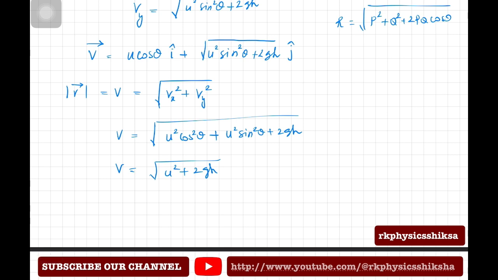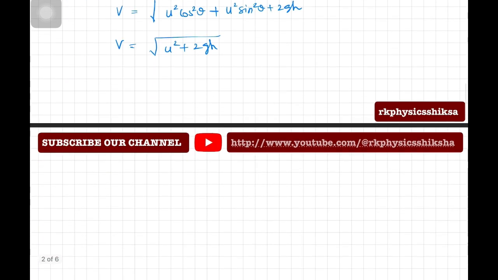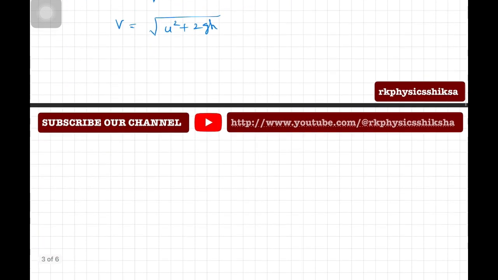You can also calculate the value of velocity in terms of time, but it's not necessarily needed. You can use this method to calculate the velocity of the particle in terms of the height of the tower, because in most cases the height of the tower will be provided. And there is one more thing that we are left with. What is that? It is the angle with which it will strike.